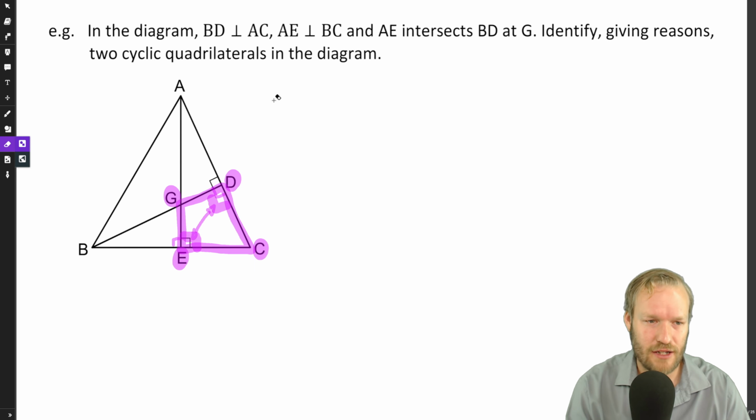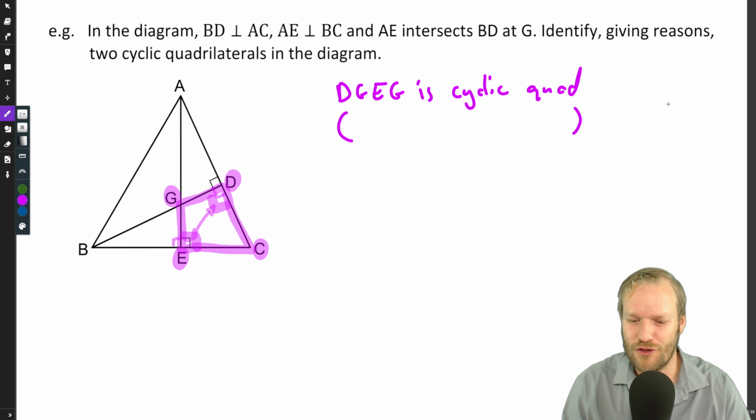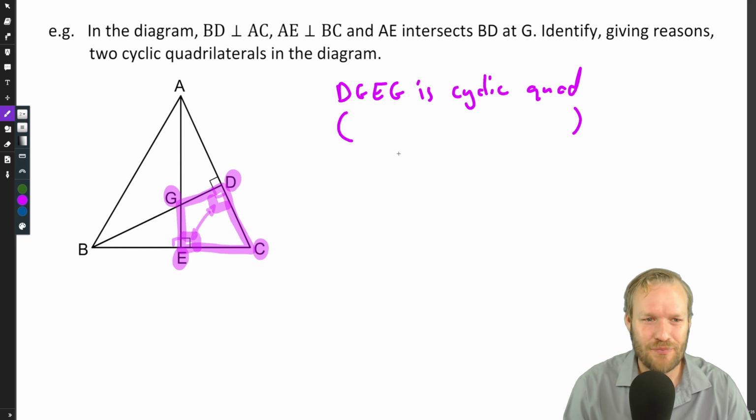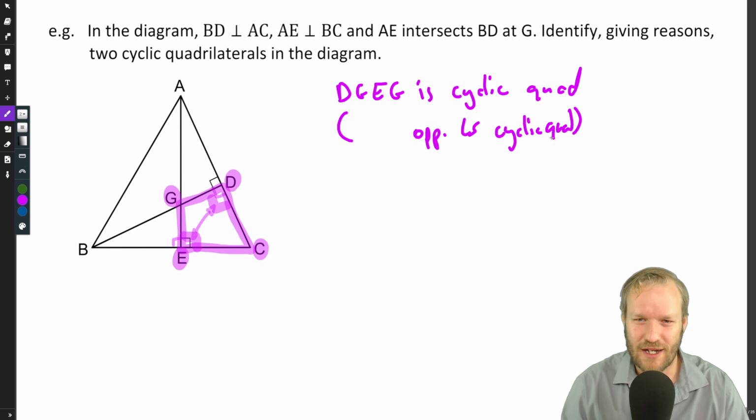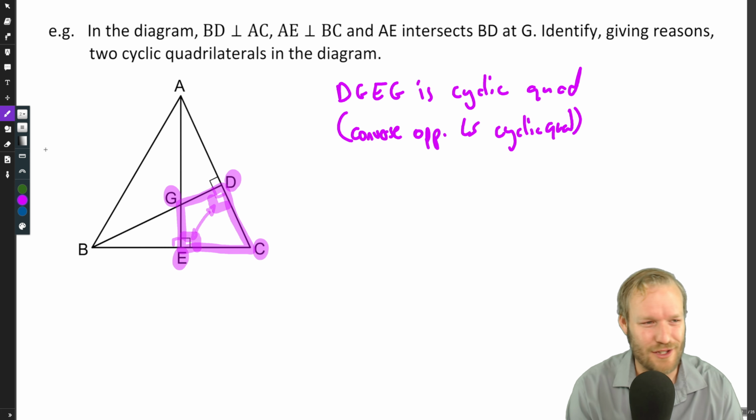DCEG. So let's just capture that quickly here. DCEG is a cyclic quad. We've made a statement. Let's have a reason. Ideally put your reason to the right. I just ran out of space. And our reason is because the opposite angles were supplementary, right? Opposite angles, cyclic quad. But wait, if you watched the previous one, you realize we can't say opposite angles cyclic quad because we didn't know it was a cyclic quad. So we put in that keyword converse. So our reason is opposite angles cyclic quad, but in reverse, converse. Okay, so that's our first one.